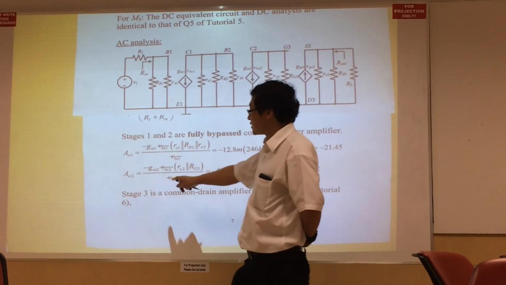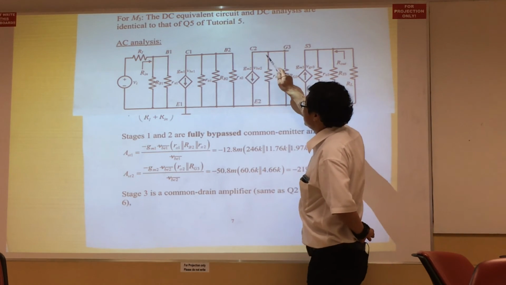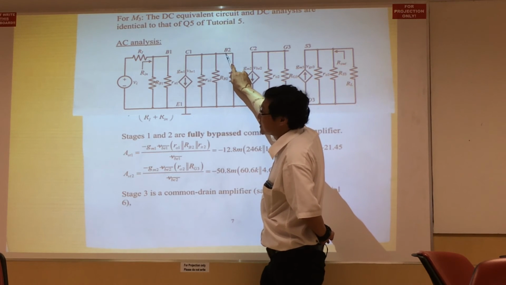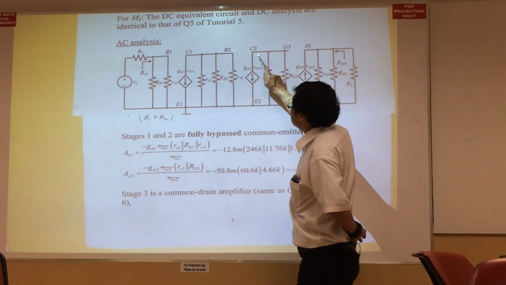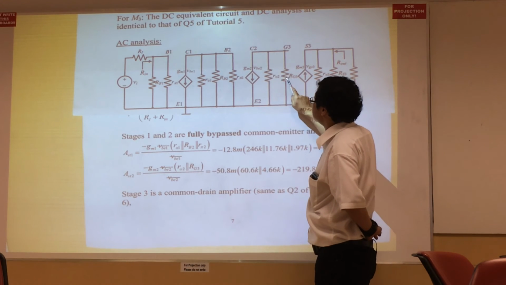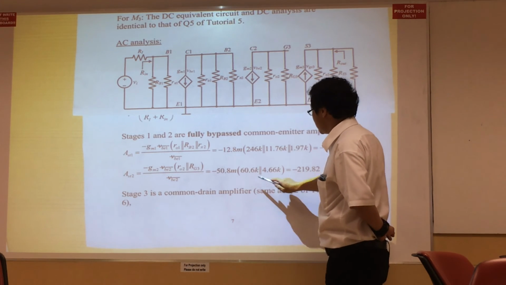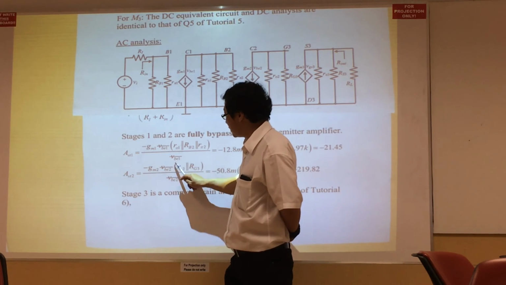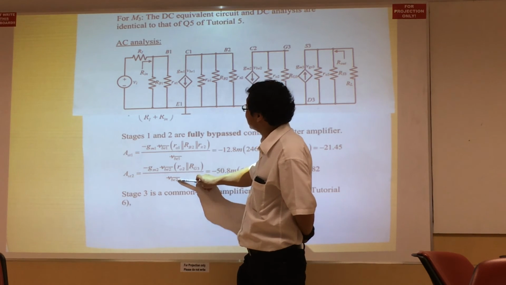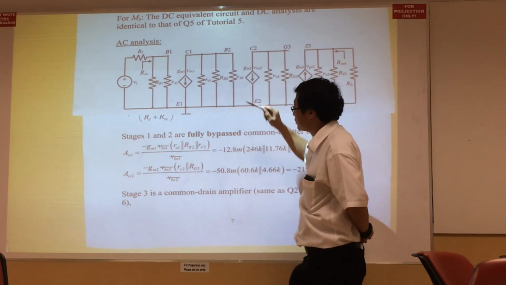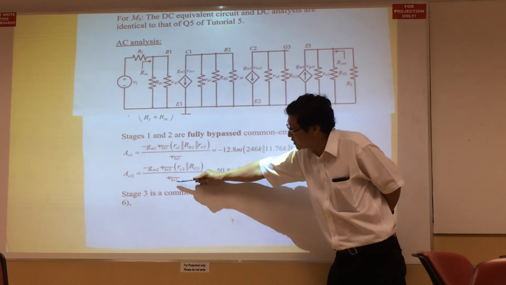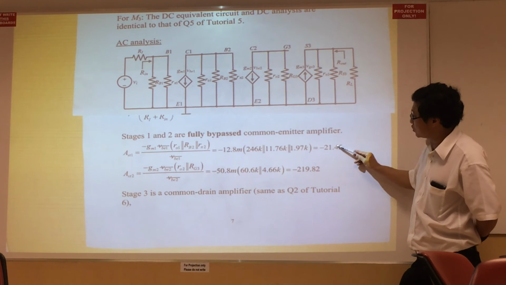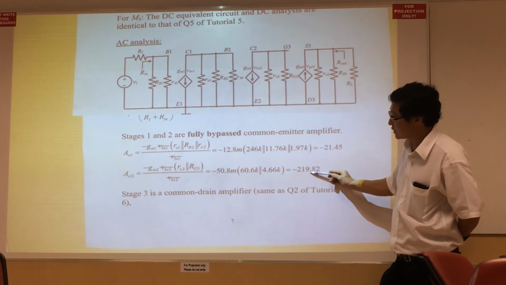Alright? Second stage gain, same thing. Voltage at the collector of the second stage divided by the voltage at the base of the second stage. The collector voltage is this current going through these two resistors. These two resistors are in parallel now, coming from this current GM VBE2, divided by VBE2, which is the voltage at the base, across R pi 2. And therefore again you cancel out your VBE. You end up with a gain that is minus 219. So when you take these two and multiply, you find that the gain is very large.